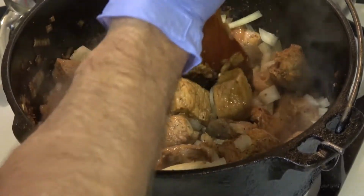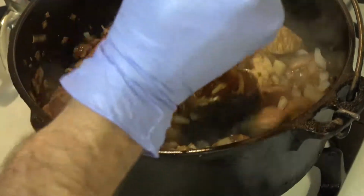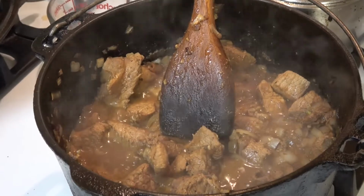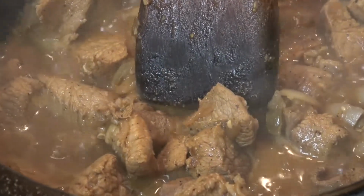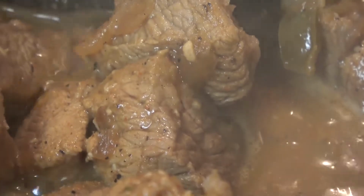Double layering that sucker, gives a little bit of flavor, texture. I'm sure they've got all kind of technical words for this. All I know is make it more better. Alrighty. That's browning down on its own with no help from me. So I'm going to go back and finish chopping up my herbs. I'll be back. How you like that for a close-up?